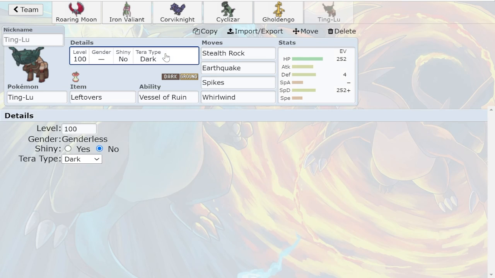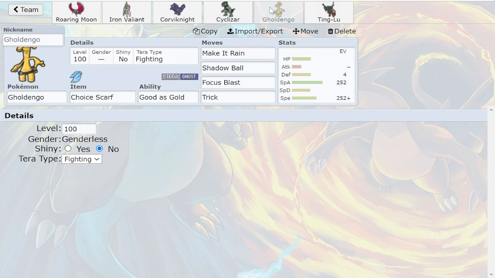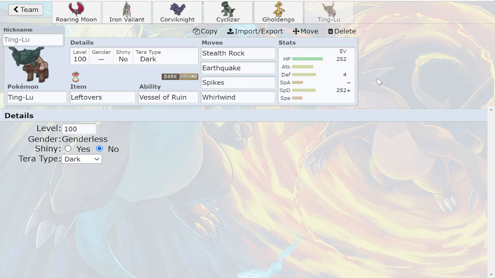What Terra type are we thinking? Well, we want to make sure we're not weak to Fire, Dark maybe. Yeah. Something to resist Fire. I think we can resist Fire, but also not be weak to it. I mean, Water is generally just a good one, right? Yeah. Water. I don't think we're going to be Terastallizing this one too often anyway.